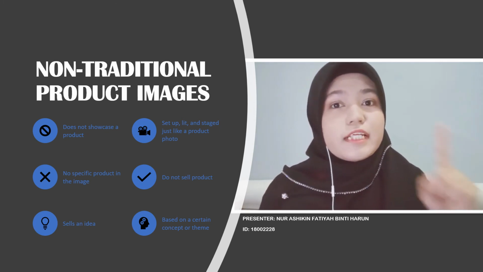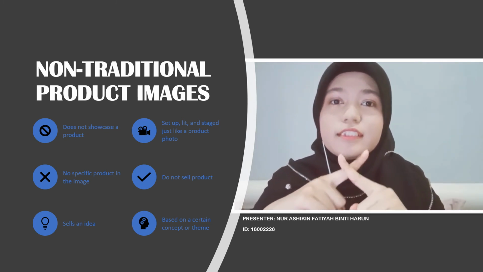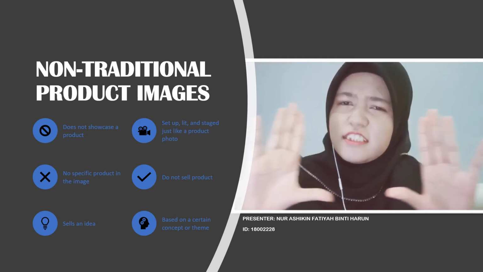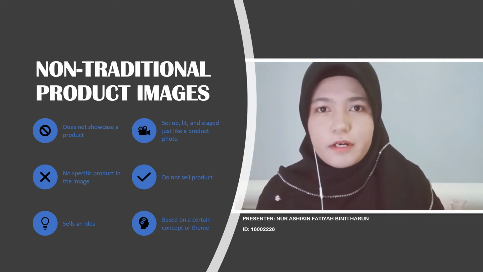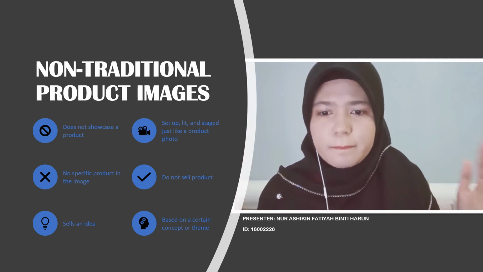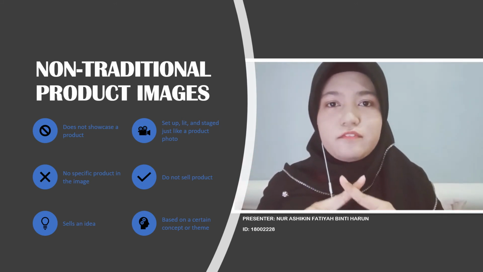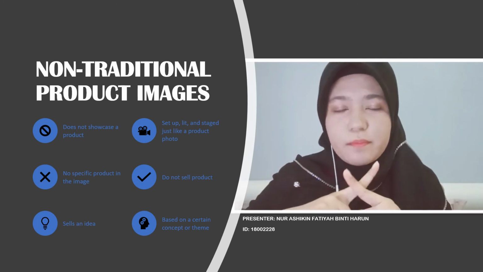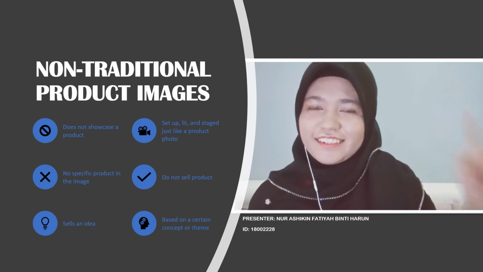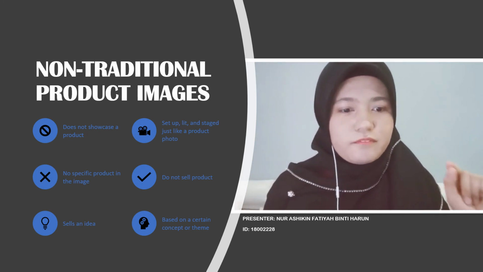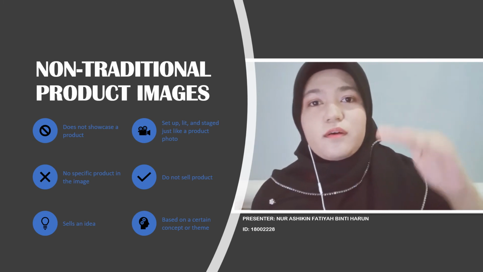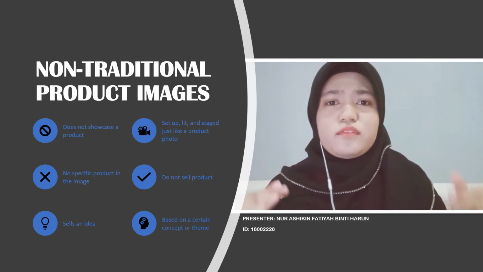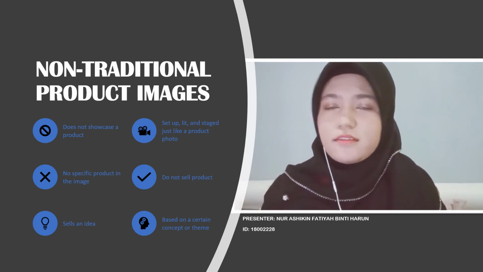Non-traditional product photo is a type of photo that does not showcase a product. These are set up, lit and staged just like a normal product photo that features a product, but there is no specific product in the image. This type of product photo does not sell a product but rather an idea. It is also based on a concept or theme, like a birthday party or anniversary or time or study or hard work, anything.